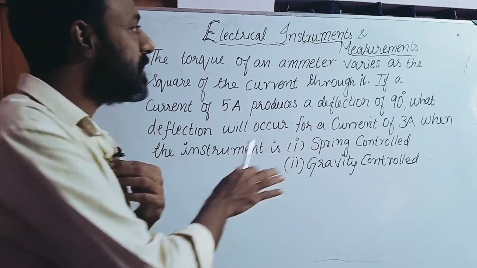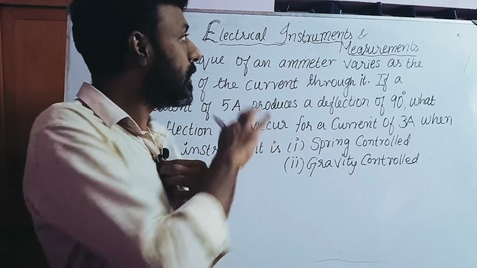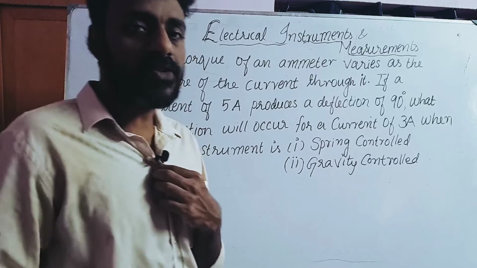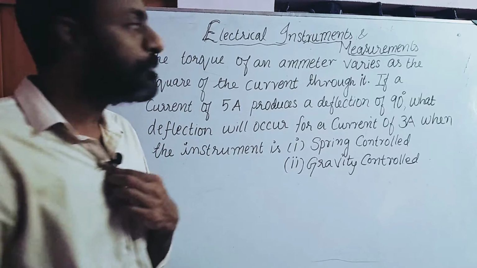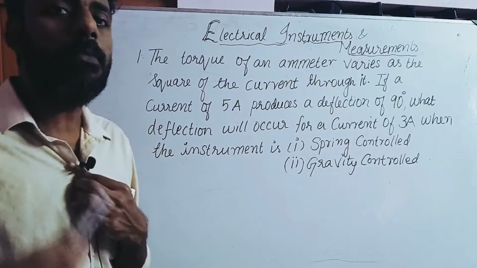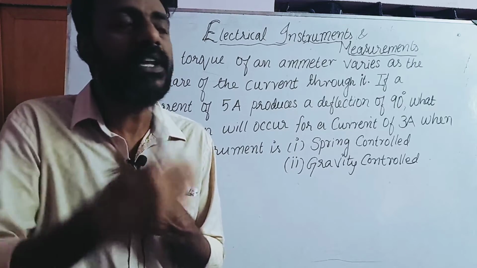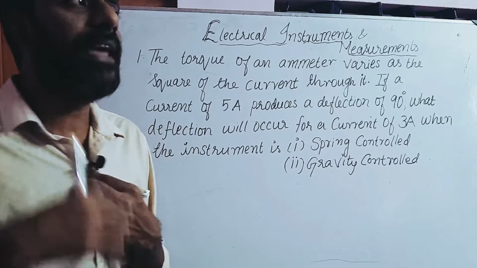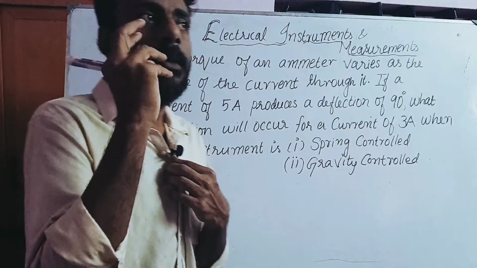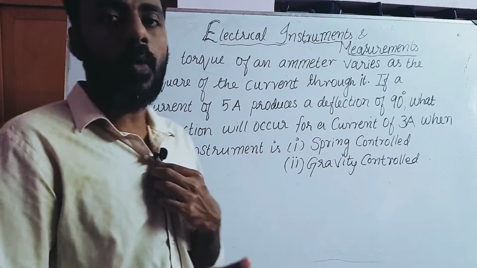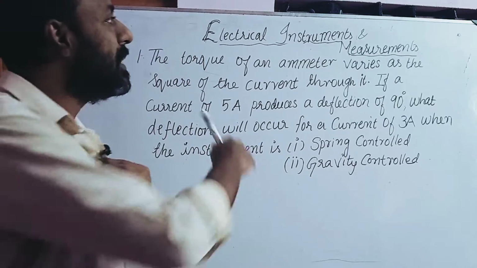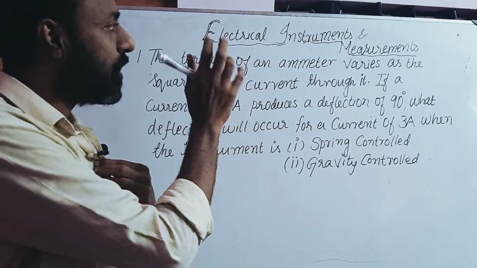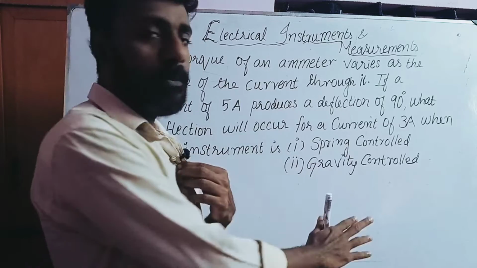This mainly deals with instruments. Electrical instruments and measurement is the study of the various instruments involved in electrical measurements. We are going to study how the deflection is produced, what a controlling torque and a deflecting torque are, and the angle produced when a magnitude of current flows through a wire. These concepts are discussed in this lesson, and from it I have taken this numerical problem.